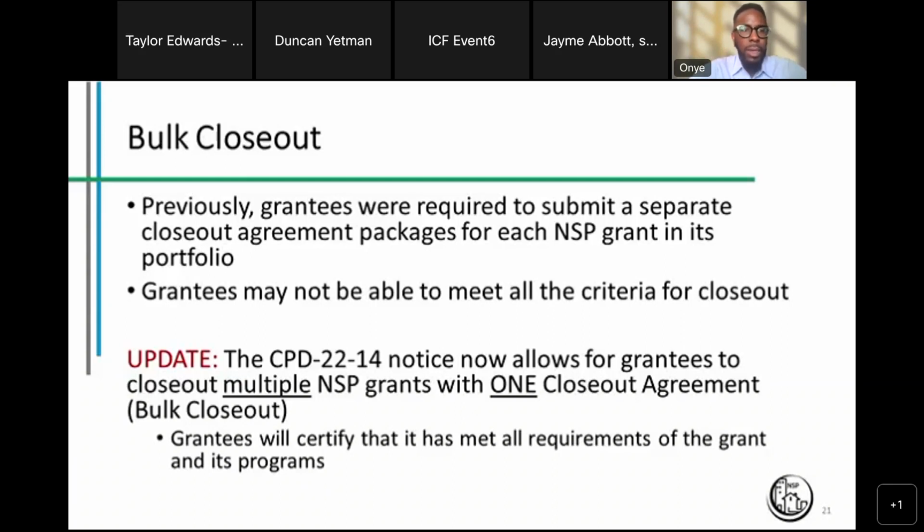So just be aware of that when we're talking about bulk closeouts. And again, in the context of this whole series, we want grantees to be using or be thinking about this moment as the right opportunity to close out grants and using this bulk closeout as a method if possible to really streamline our ability to close out all these grants hopefully efficiently.